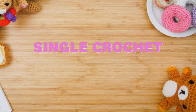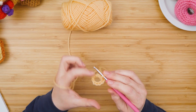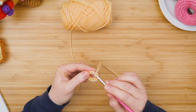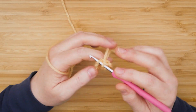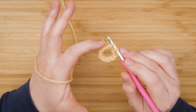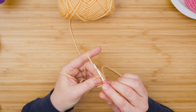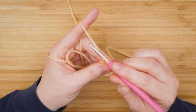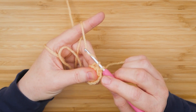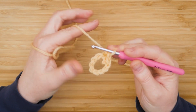Your first round of single crochet is on your chain, so you only use one side of these loops — the one furthest from you, or the top, around the outer ring. Go into that one, grab, pull through that loop, grab the yarn again, and pull through. That's a single crochet.